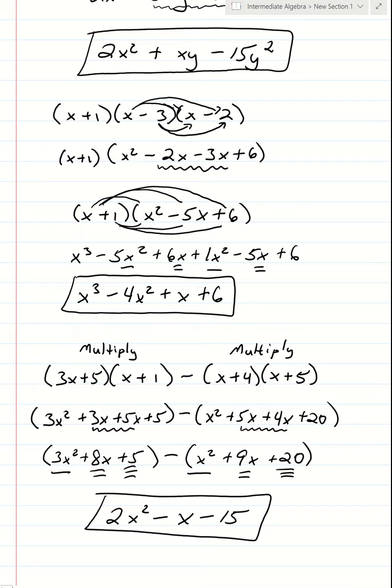Not necessarily more difficult, just more steps, more room for some errors, so please do be careful with that. When you have multiple operations, you have to follow the order of operations. That's why we had to multiply first before we can perform our subtraction. Okay? All right. That completes section 6.4 for today. All right, the multiplying of polynomials.